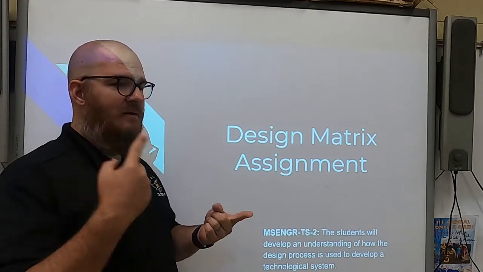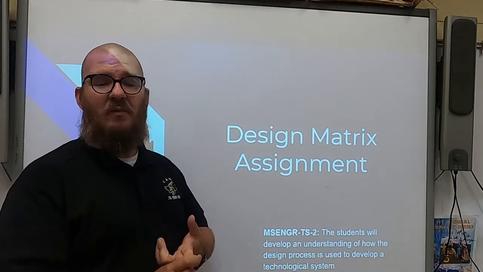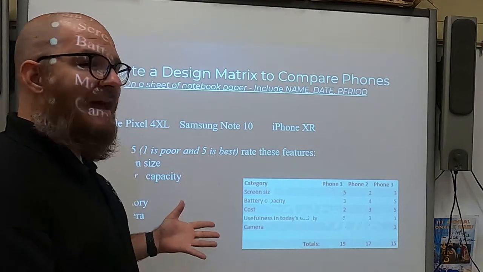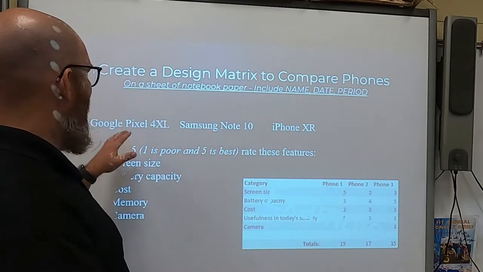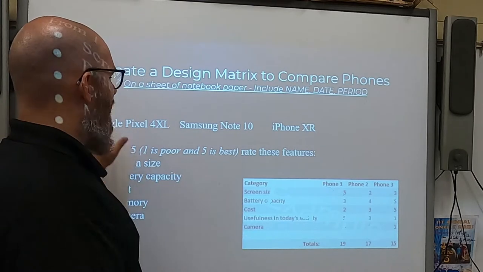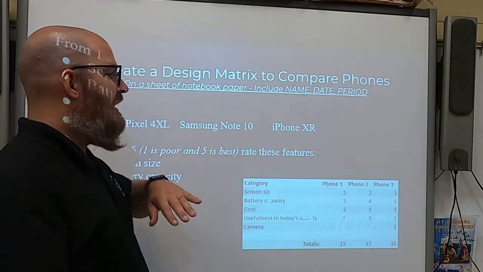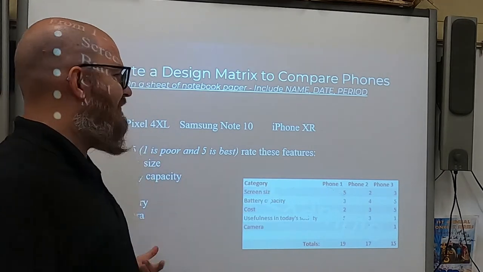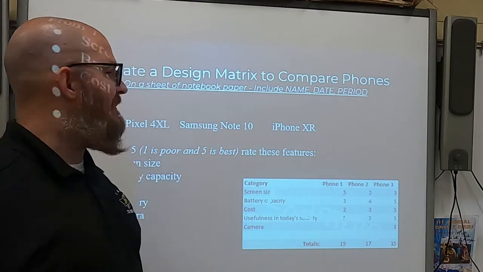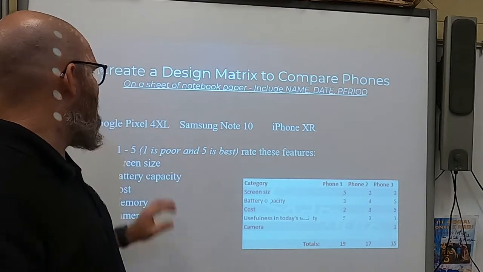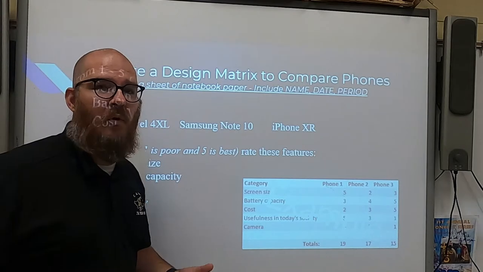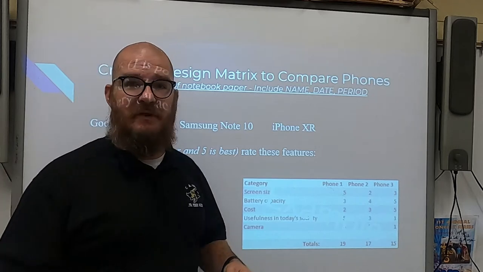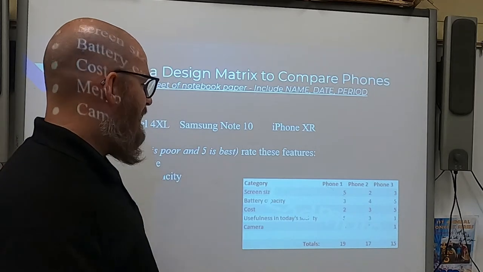It might be the size of the wings, how much does it weigh, stuff like that. But for today, I'm going to make it easy on you. We're going to compare some fairly modern cell phones. Now you cannot have a bias using a design matrix. You can't say, oh well, I'm an iPhone person and I want the iPhone, or I'm Android so I want one of these. We are trying to purchase a cell phone for a college student, and that is going to be the assignment. This is an example.